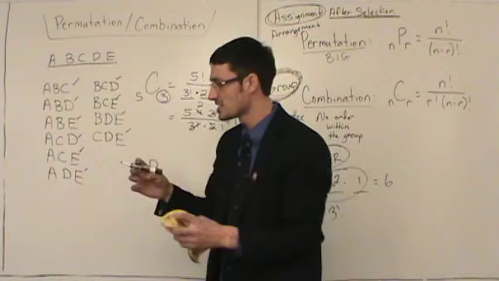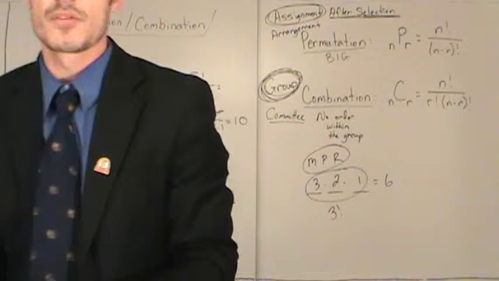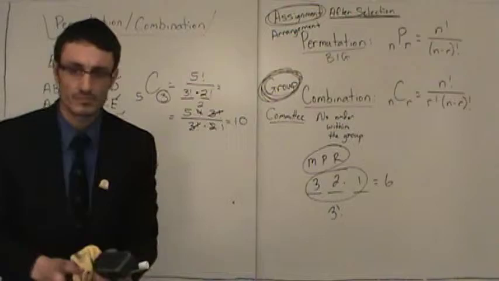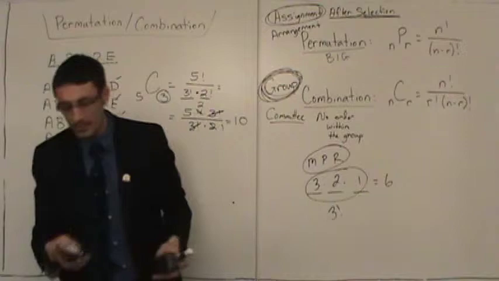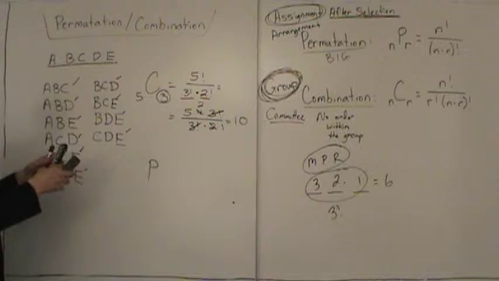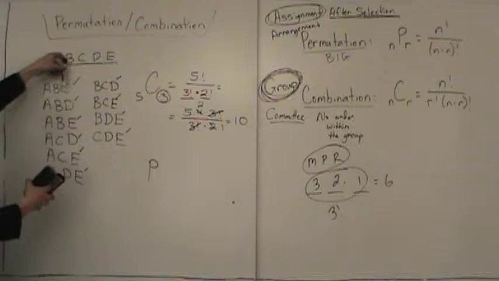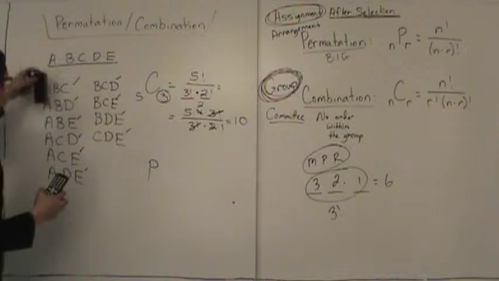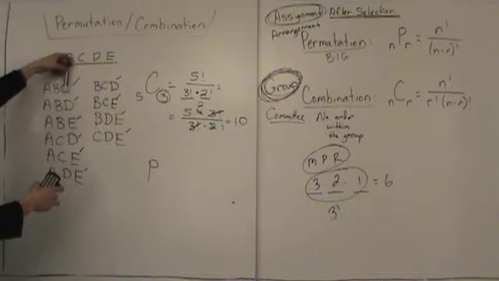How many ways, here, I'm just going to grab 3 different things. We've got a remote control, an eraser, and a pen, or a marker. Let's let these represent different prizes. I'm going to go up to this group, A, B, C. Could I give A the remote, B the eraser, and C the marker? Yes, that's one outcome. Now, could I also give A the eraser, B the remote, and C the marker? Yes. Is that a different outcome? Yes, it's a different outcome.